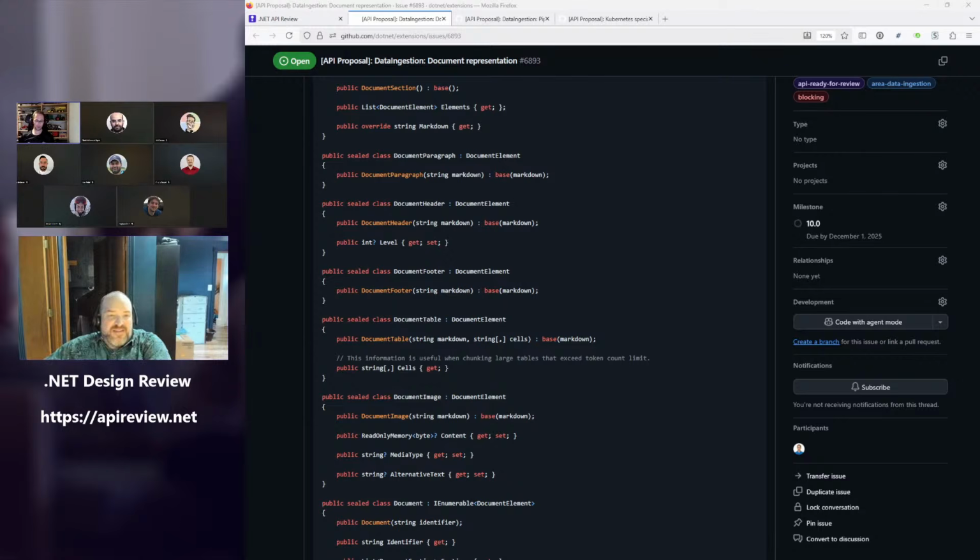I agree with you, and my initial goal was to be able to represent anything, but I realized that it would take me way more time, and it wouldn't help me to solve my main problem, which is RAG, retrieval augmented generation. Right, and if you want to call this RAG document, then sure.